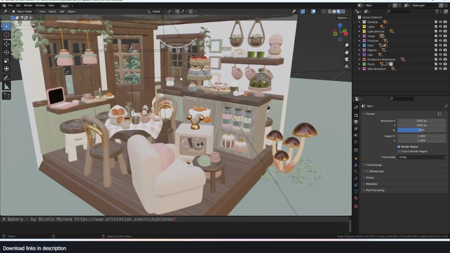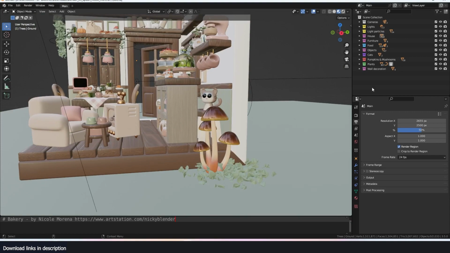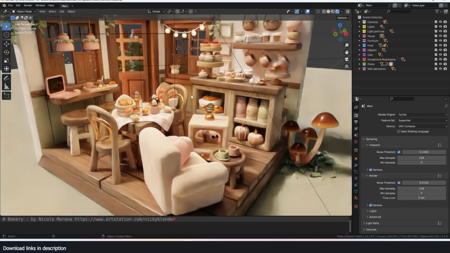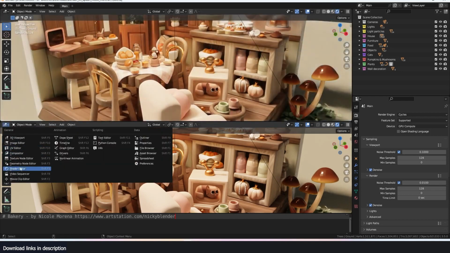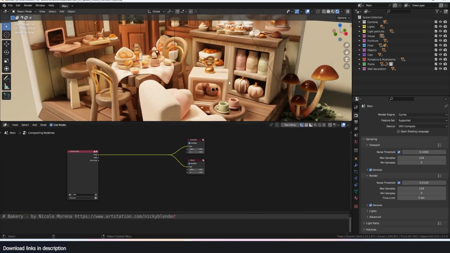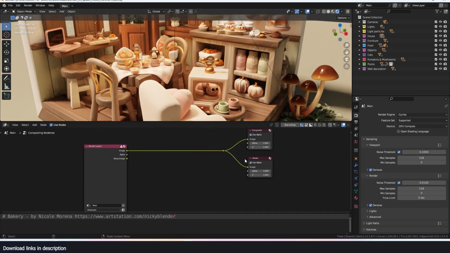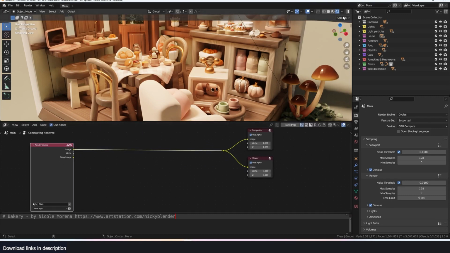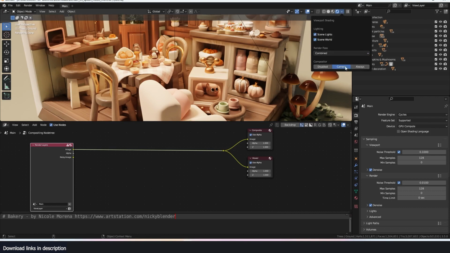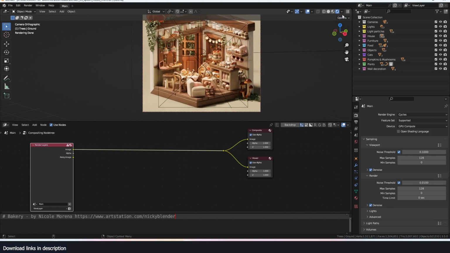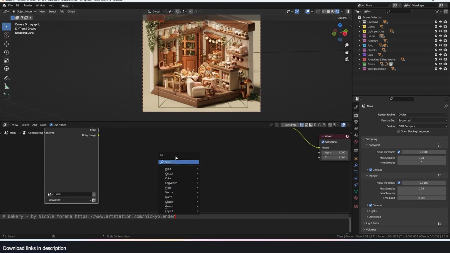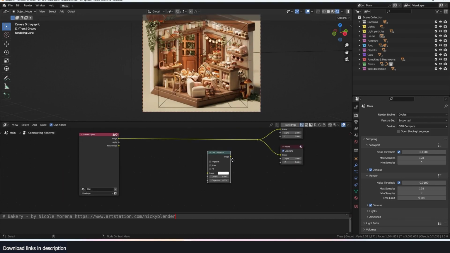Yeah, so this is the project file, and you can see how it looks. If we go to Cycles, I think they're using Cycles for this, we have the new splash screen. And let me just expand this here, switch this to Cycles, and switch this to the compositor. Yeah, you can see that this project file already uses the compositor and has a few nodes set up. You just have to enable it in the viewport or in the camera. So right now this is enabled in the viewport, and I want this to be enabled always, so I'll turn that on here. And we can do something like, I like to use this lens distortion.